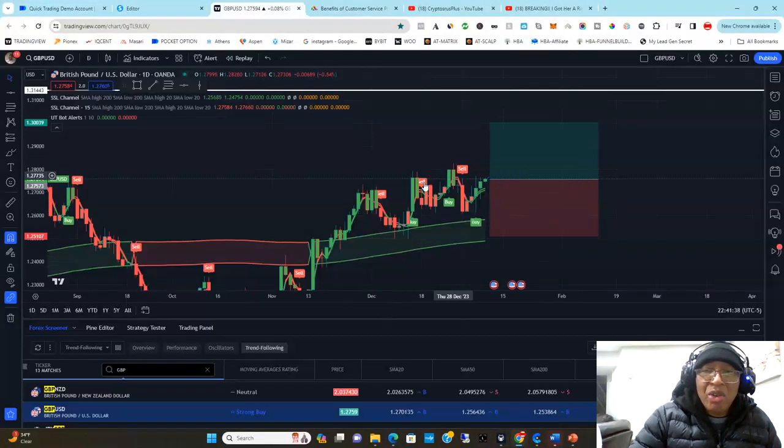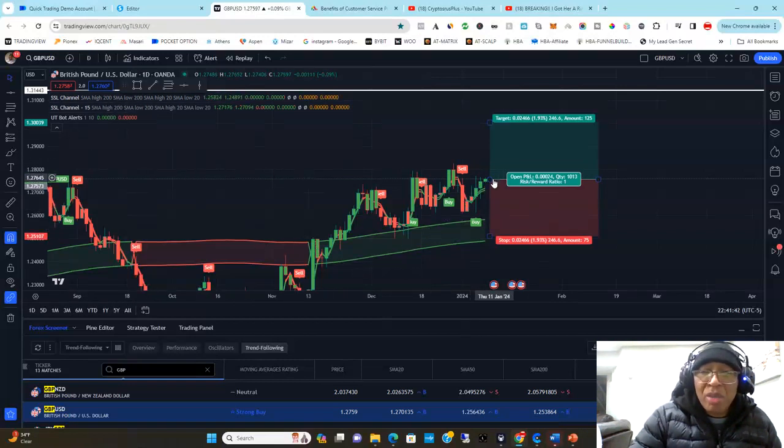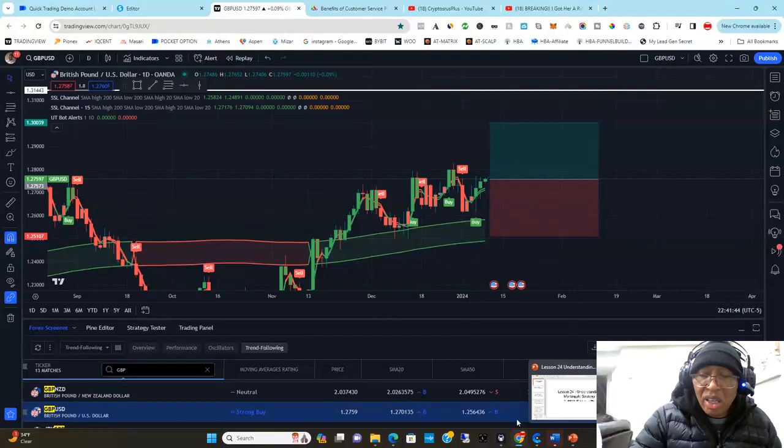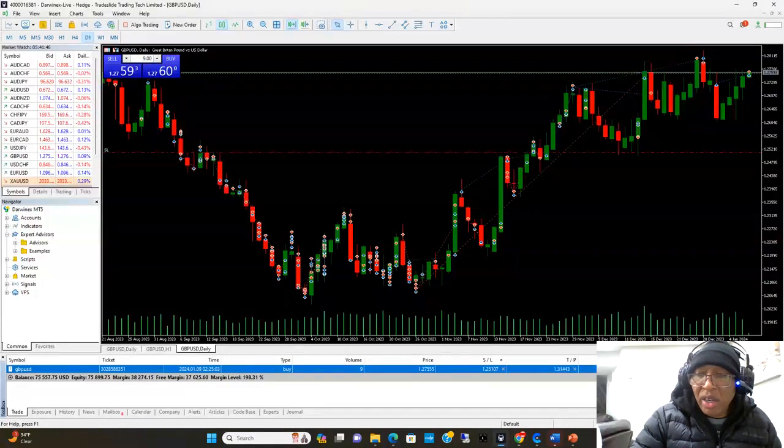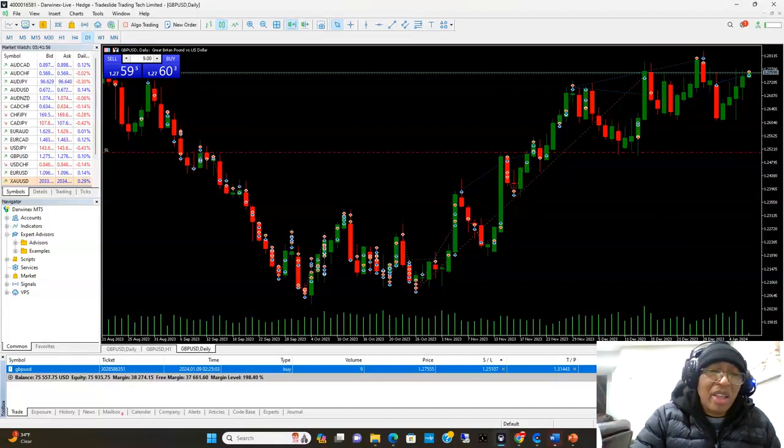Using free indicators and free tools on TradingView, we're able to set up this trade, and you can see it is in the money. That's the trade right here. We've already set our take profits and stop losses. If we hit our take profit, guys, this trade alone could get to about $7,000. The goal is to get this account to 100K before the end of the month. In the next 3 weeks, this account should be at 100K.